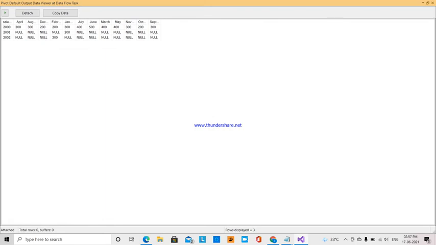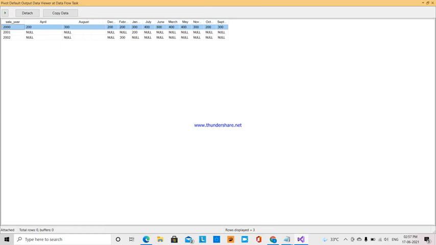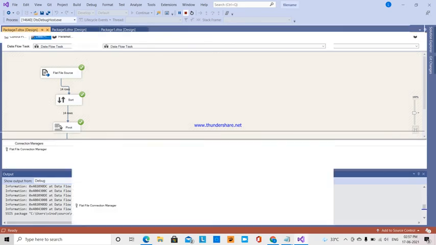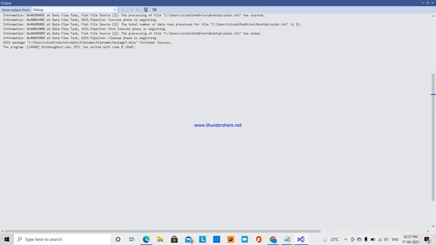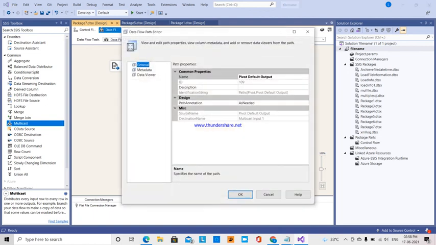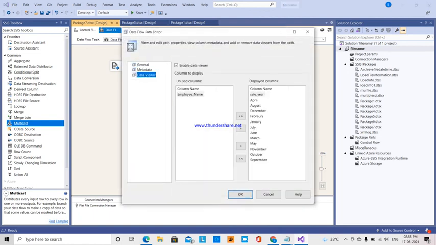I didn't get the employee names, so in the column names I add this employee name.